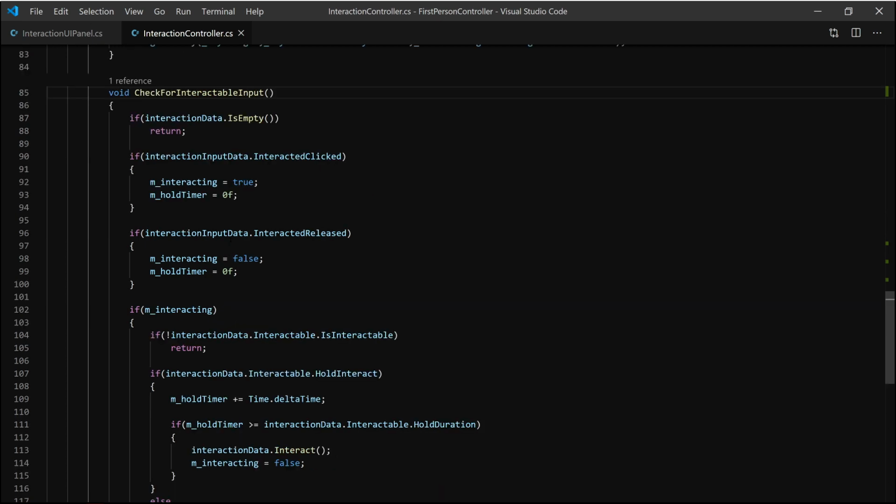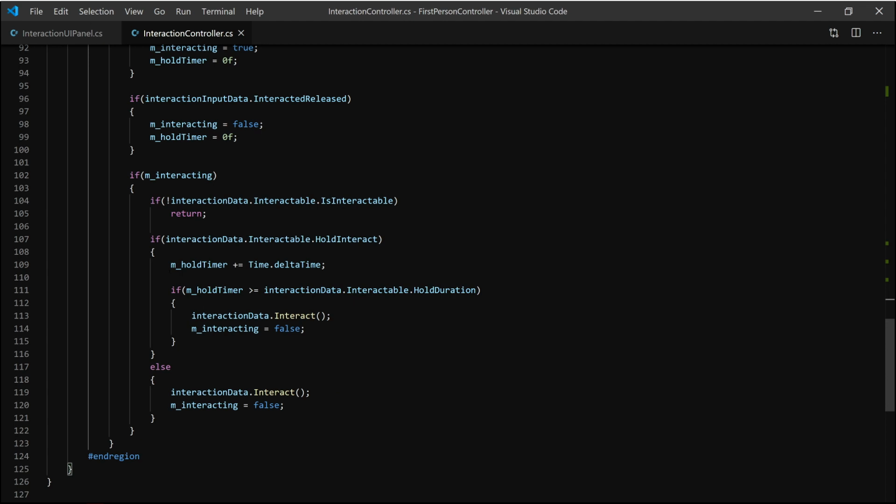And here we want to update our progress bar. So if I go here, we should see that we have hold timer, and if the hold timer is longer than the hold duration, we want to interact. But this time it's not going from 0 to 1, it's going from 0 to the hold duration that we specified, and we want to have it normalized, so it will go from 0 to 1.